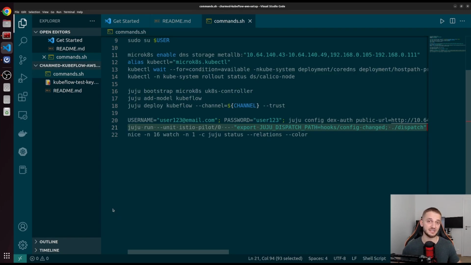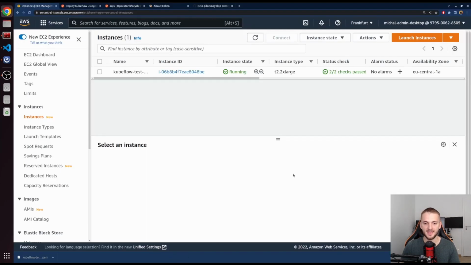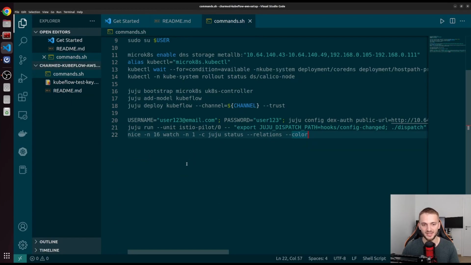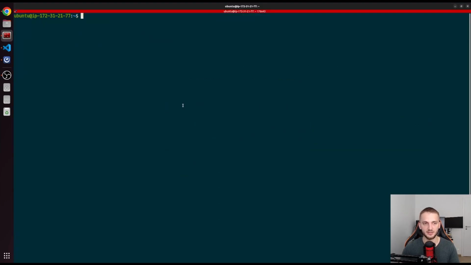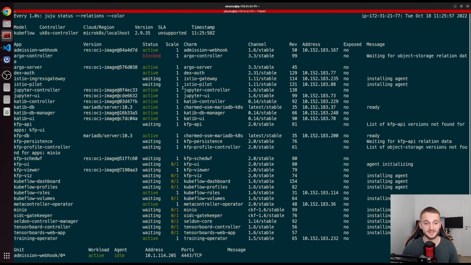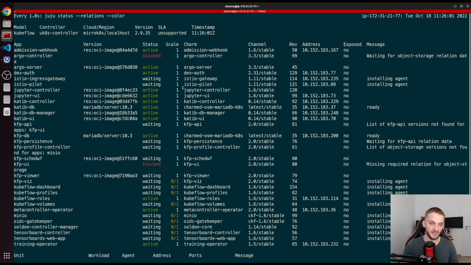Right now, you just need to wait a couple of minutes before all of the components will be active and available for you. So now, as you can see, this command finished. There is no output. Now what we need to do is check for the components. I will clear the output, copy the last command, and paste it here. This will automatically refresh the state of your components in your controller and model. So I will just leave this running.